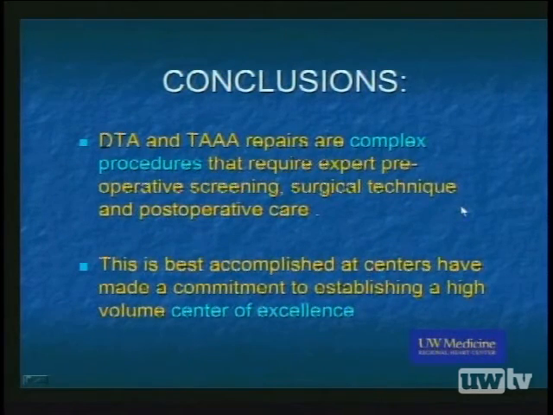Well, that's a lot of information. We're not going to recap the anatomic or technical points of the operation. I think that those things attest to the fact, however, that descending thoracic aortic and thoracoabdominal aortic aneurysms are complex problems. They require complex repairs that mandate expert preoperative screening, surgical technique, and postoperative care. And obviously this is best accomplished at centers like the University of Washington that have made a commitment to establishing high-volume centers of excellence. Thank you.